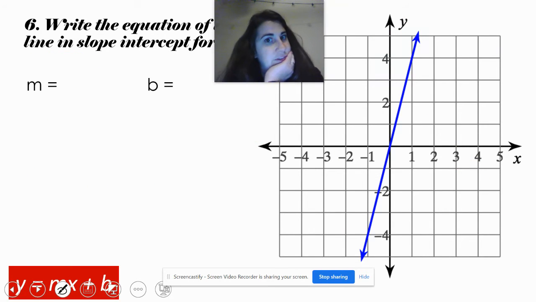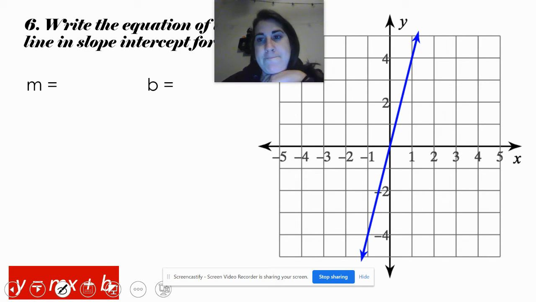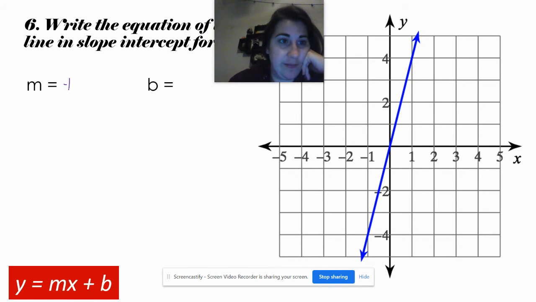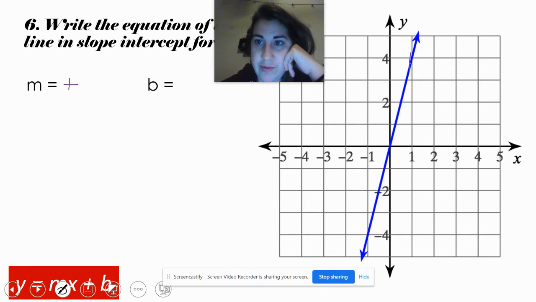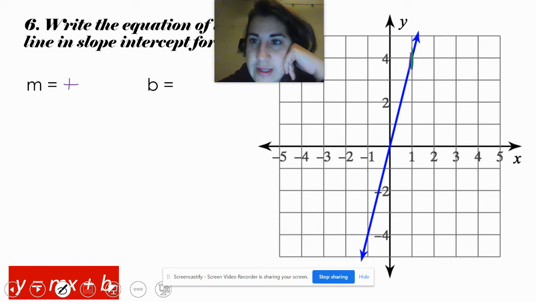This one's a little different. Now we didn't really talk about it too much in the last video. So if I notice my line is positive, so I can start there, it's positive. I want to look at perfect points. I can't really see the green. So that's where it crosses. Crosses right here. And it crosses right here. So I'm going to use the 2 closest ones, and I'm going to draw my triangle.